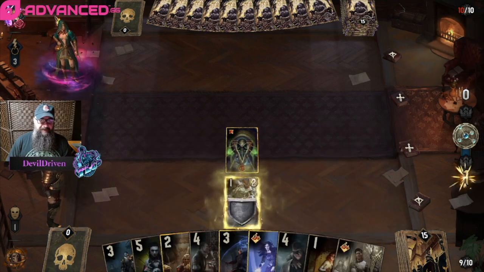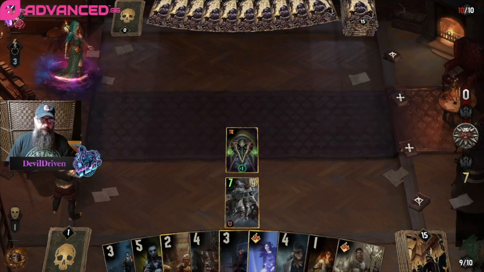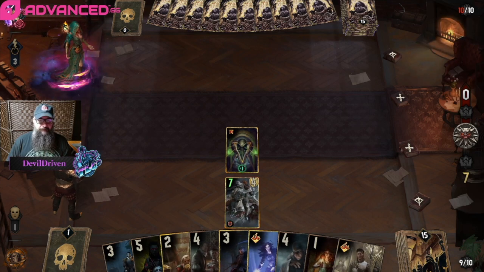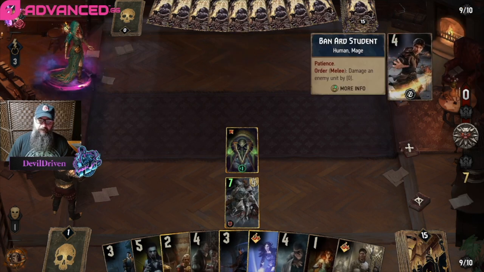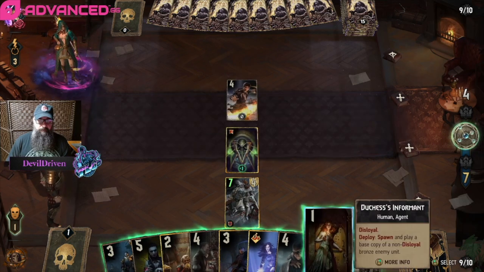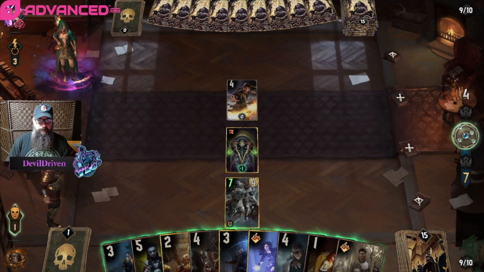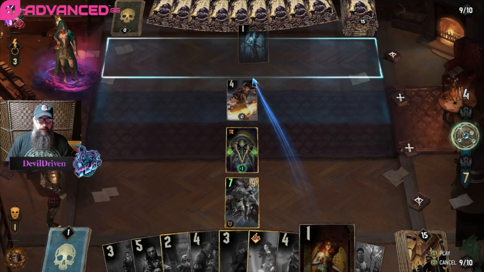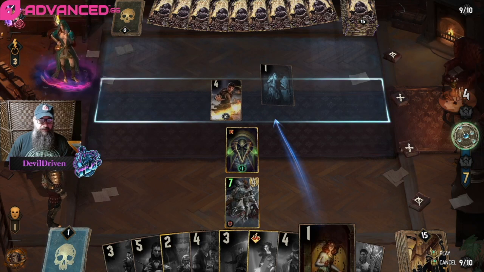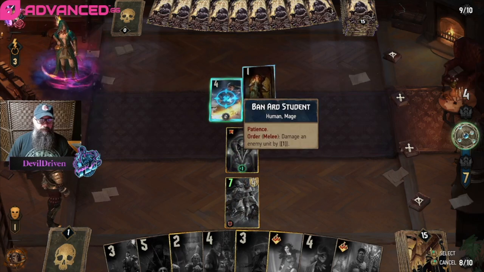Let's see what happens. So he can play, he'll play like student. Okay, so he's not that deck. He's not that deck. Do we copy this now? If these commandos were screwed. I hate nothing more than a creaky door.